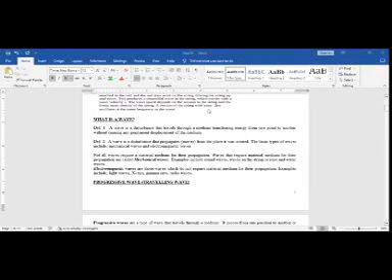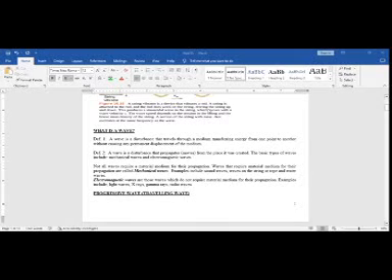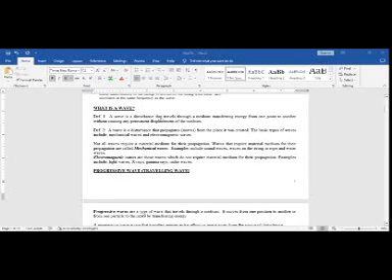Okay, with this example, we will come down to the meaning of wave. So the question is, what is a wave? A wave is a disturbance that travels through a medium, transferring energy from one point to another without causing any permanent displacement of the medium. That's how it is defined in physics. The basic types of waves include mechanical waves and electromagnetic waves.